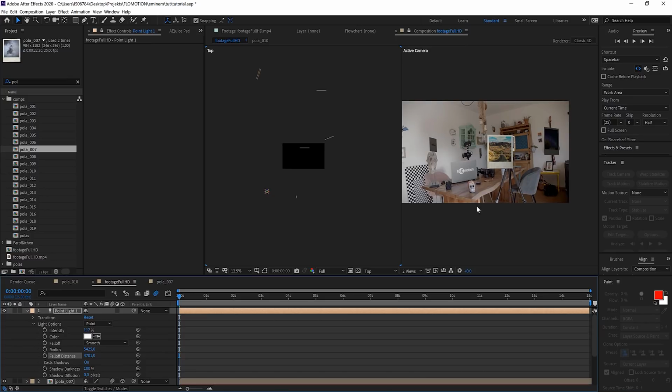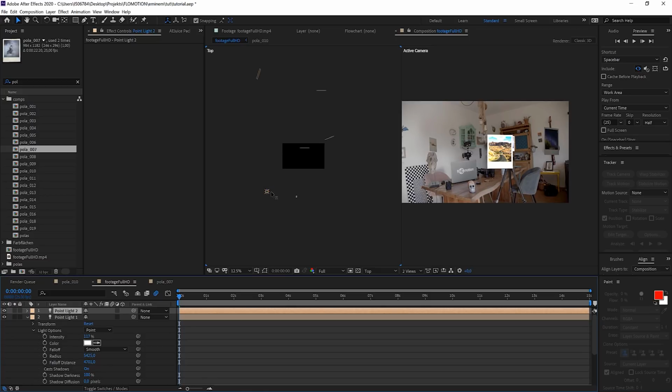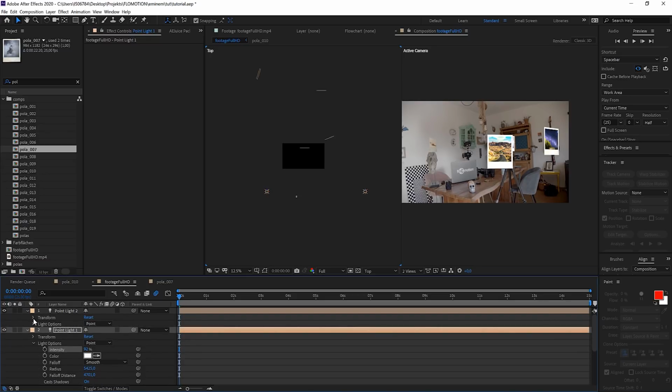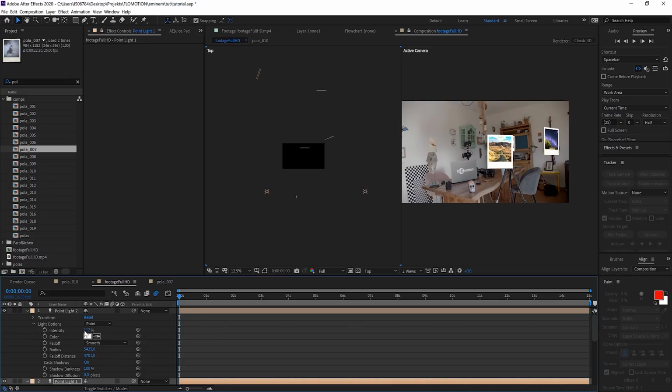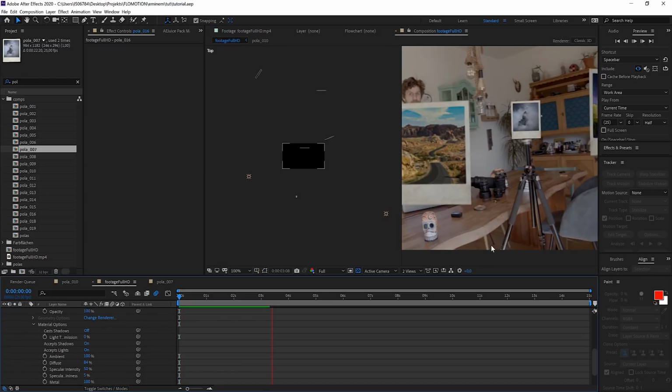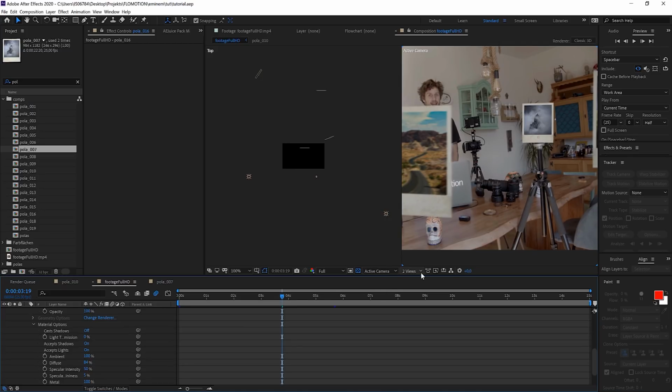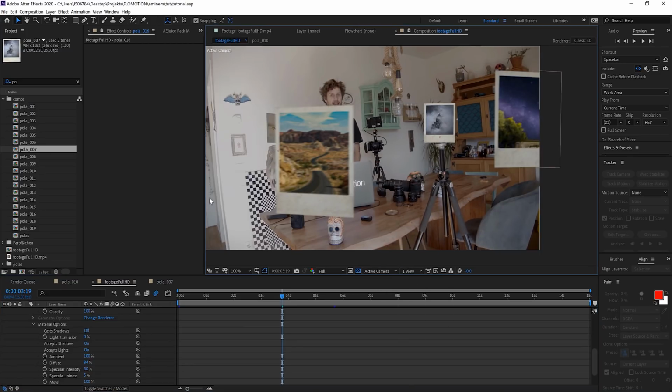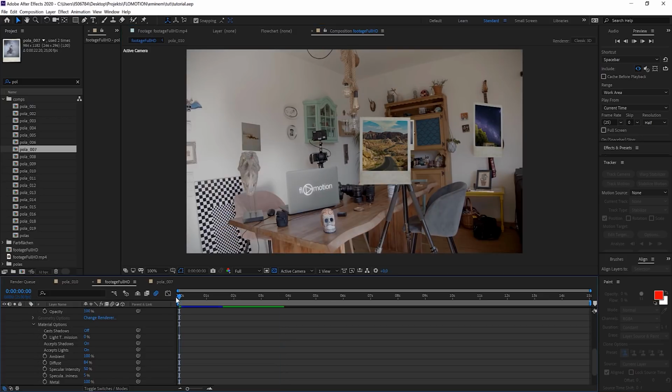Okay, now this looks really nice that we have like a bright spot here and the other ones are darker. But as I told you, I have a light coming in from here and from there. So let's just duplicate this and bring it over there. And now we just have to play with the intensity of both of the lights, because they both add together to a strong light now. So let's just bring down both of those. And last but not least, let's maybe just rotate this so it also catches a little bit more light. So let's switch back to one view and look what we have created.